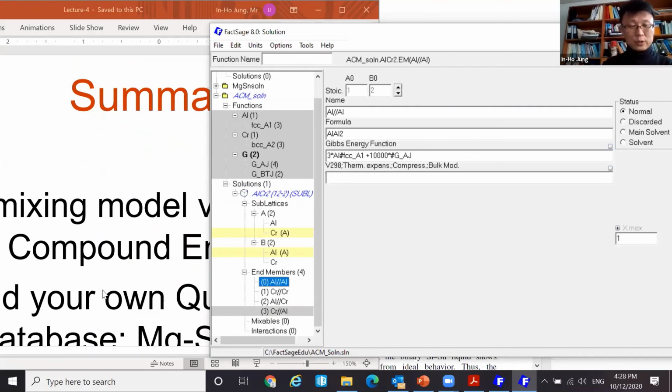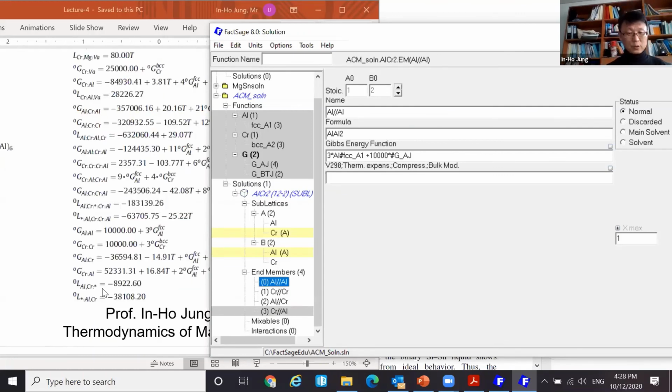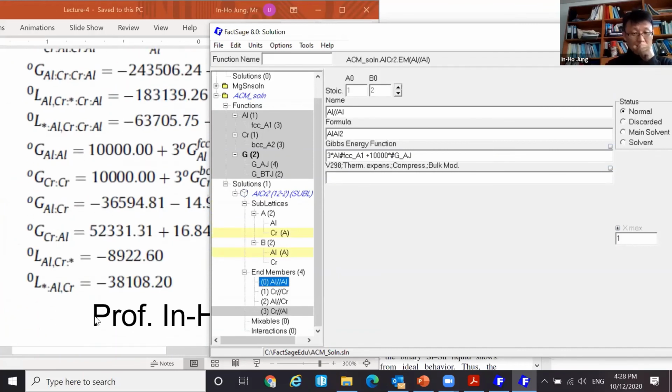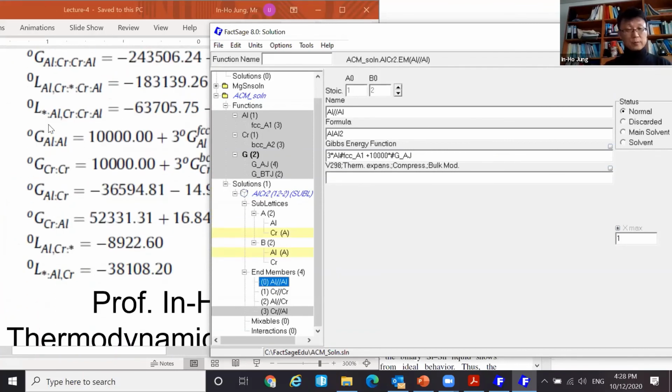So look at this one. So this is a little bit strange form. So if you look at this, so there's also some other cases like this too, yeah. So this means aluminum, chromium, and the star, and dot and the star. So it means we are considering aluminum, chromium interaction parameter in the first lattice, assuming the second one is aluminum, and that's this value. Also, when it's chromium, we are using same value. So whatever second sublattice is, we consider that as the same value.